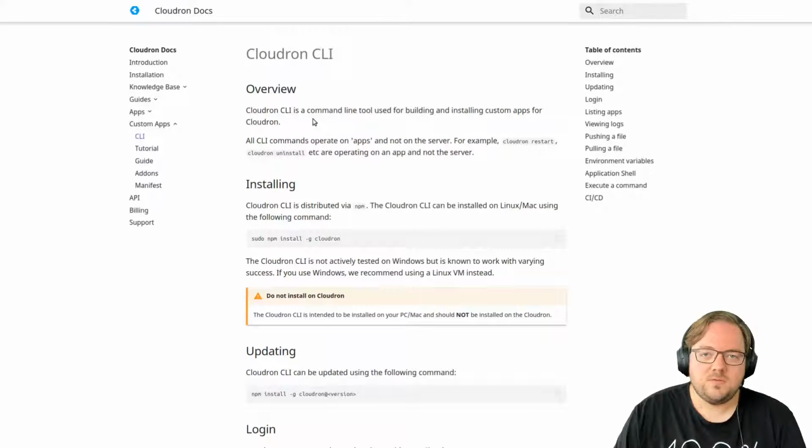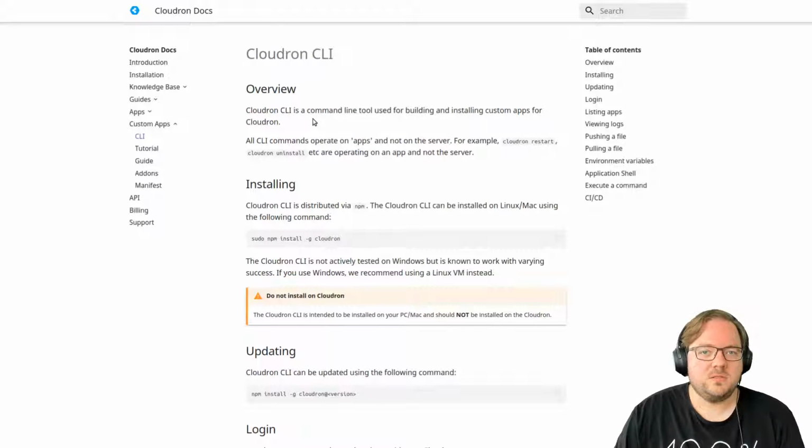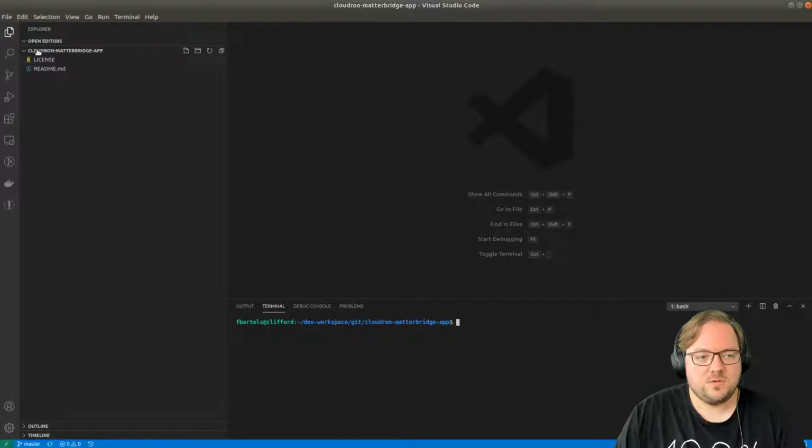What else you need for creating an app on Cloudron is basically Docker. If you're running, for example, on a Windows system, then it's probably easiest to just spin up a virtual machine for your Ubuntu base, then install the Cloudron CLI in that Ubuntu system as well as Docker. Then you can use, for example, Visual Studio Code to connect to this virtual machine and basically do the same as I'm doing here. I will also be using Visual Studio Code, which is a nice editor, brings in a terminal, and some nice plugins and everything to play around.